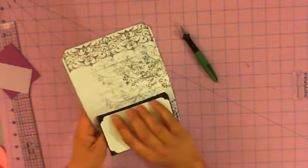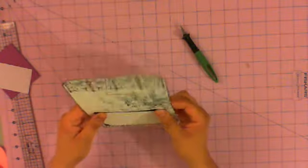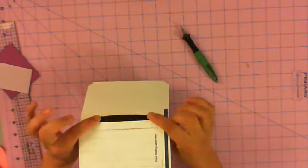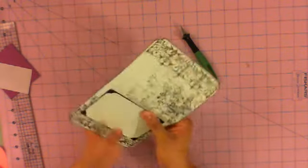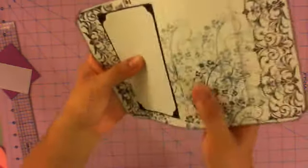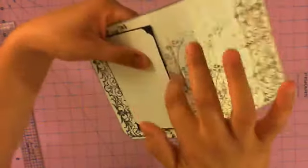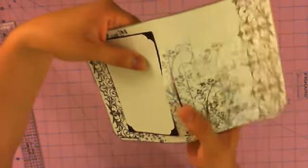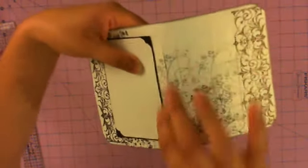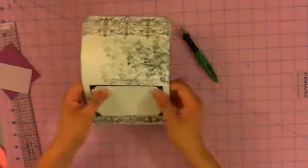So you're going to start at the bottom, slide it in, and then just push it onto the paper, and you fold the flap back in the back. Now you'll notice that your paper sits on top of the slot. Don't let the top strip here go over your sheet like that. It needs to be at the bottom because that is what will cover the cut that you made.